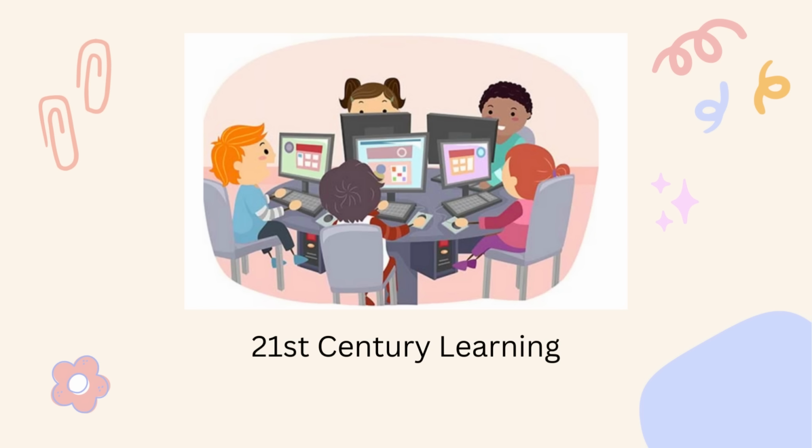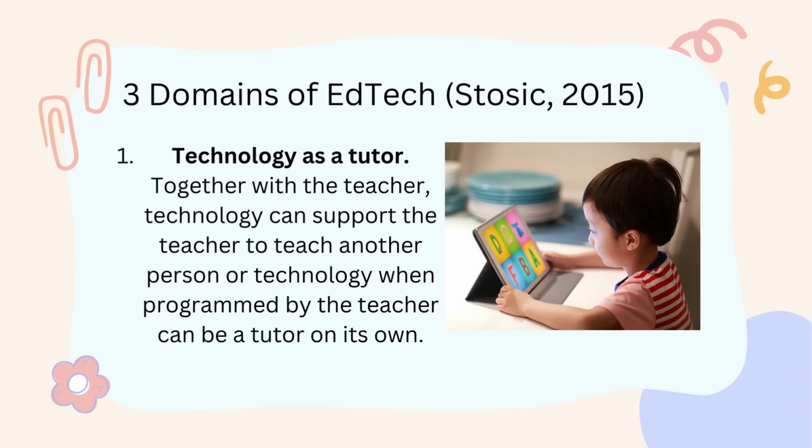Now, what then are the roles of technology for teaching and learning? But before we answer that, let us explore first the different domains of educational technology as cited by Stosic 2015. Now, according to him, technology has three domains. The first one is technology as a tutor. Together with a teacher, technology can support the teacher to teach another person, or technology, when programmed by the teacher, can also be a tutor on its own.